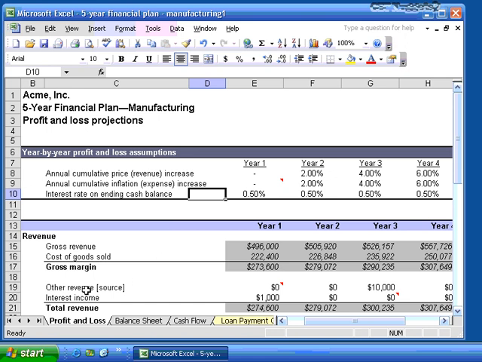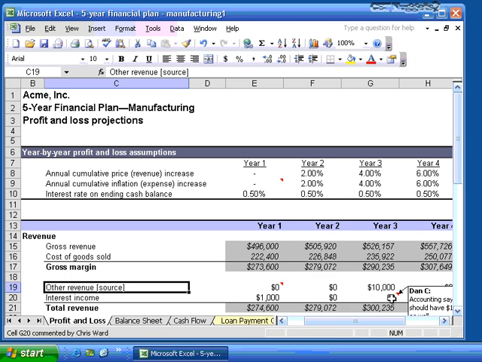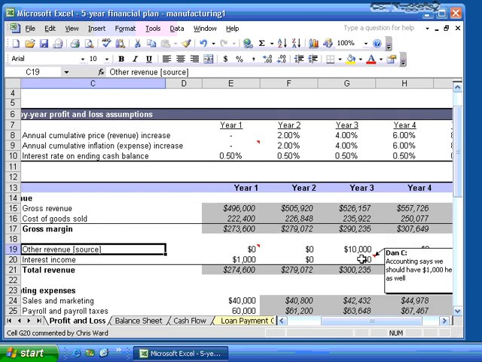Now, let's say that I'm the third or fourth person that has come through and added comments. Now down here, if you look, under other revenue source, I've got some comments. See, Dan has a note here. One of the accountants says, don't forget that we have some contract work coming in this year. So Dan, one of my project managers, has made some comments here. And if I look over here, oh, look, here's another comment. He says accounting, and let's scroll over so we can see this. It says accounting says we should have $1,000 here as well.